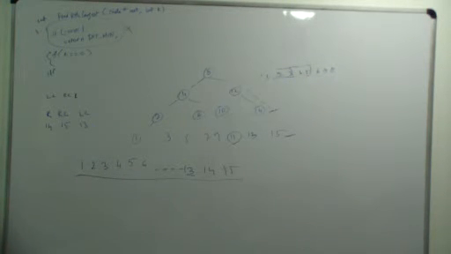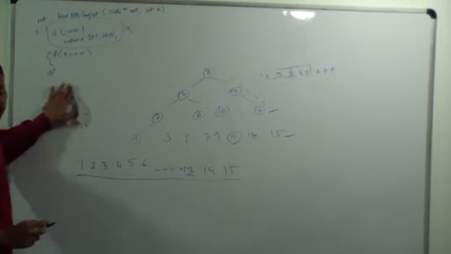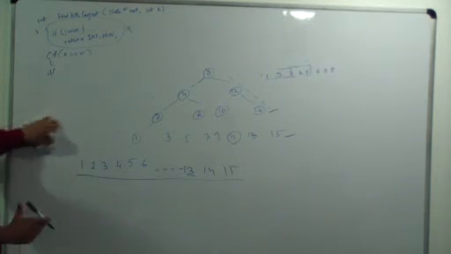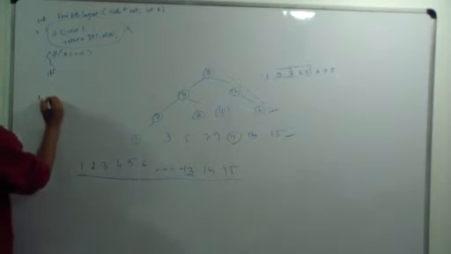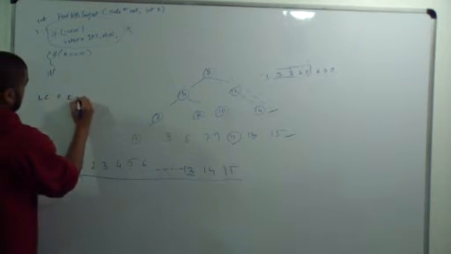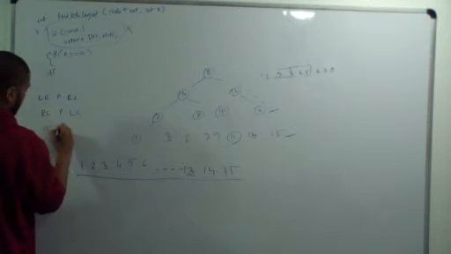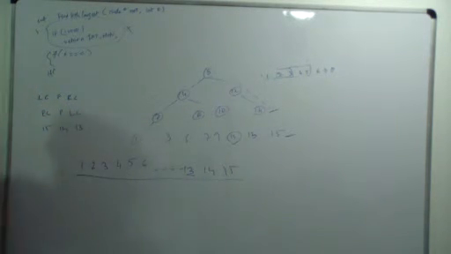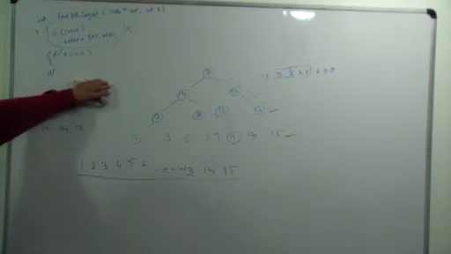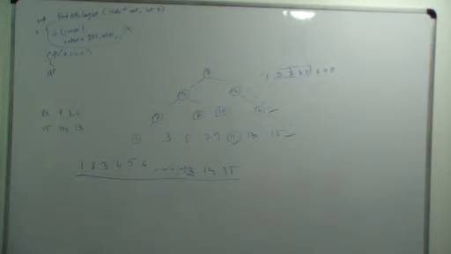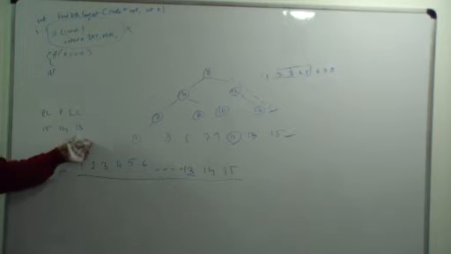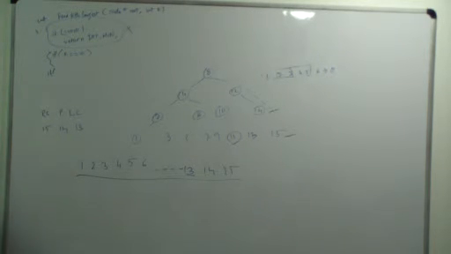I think what you are trying to say is reverse in order. Reverse in order, yes: right, parent, left. So this will be 15, 14, and 13. So you are doing a reverse in order and you will keep counting. You'll have to find a way to keep track of it.